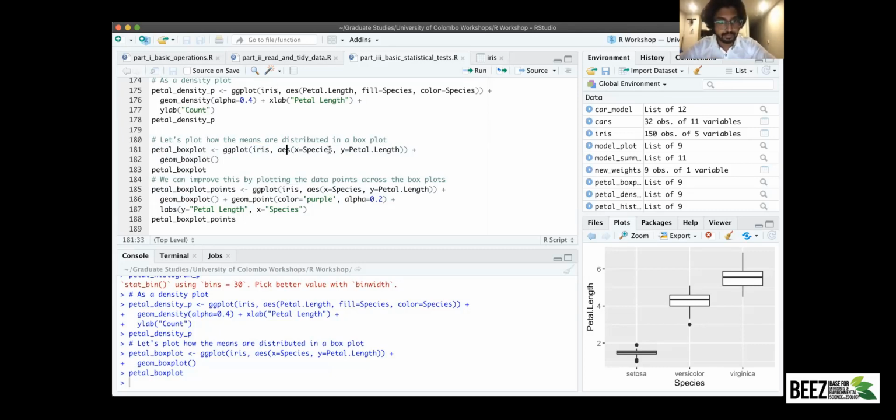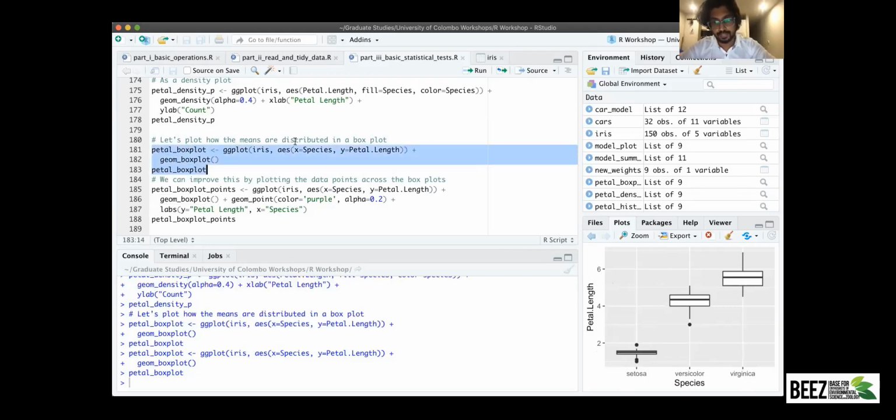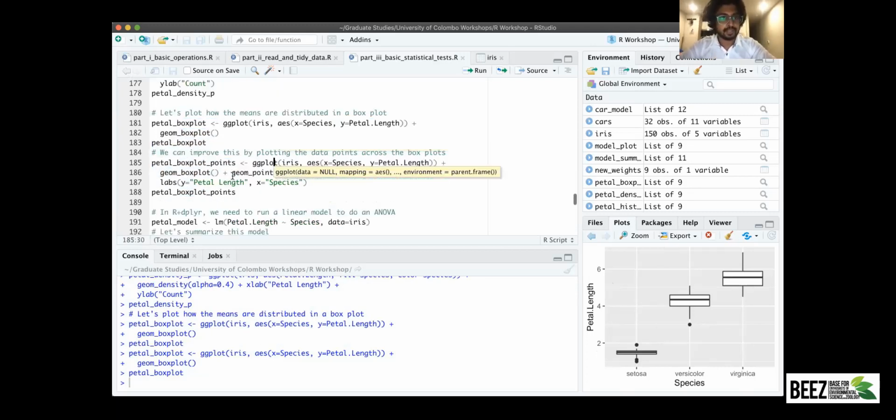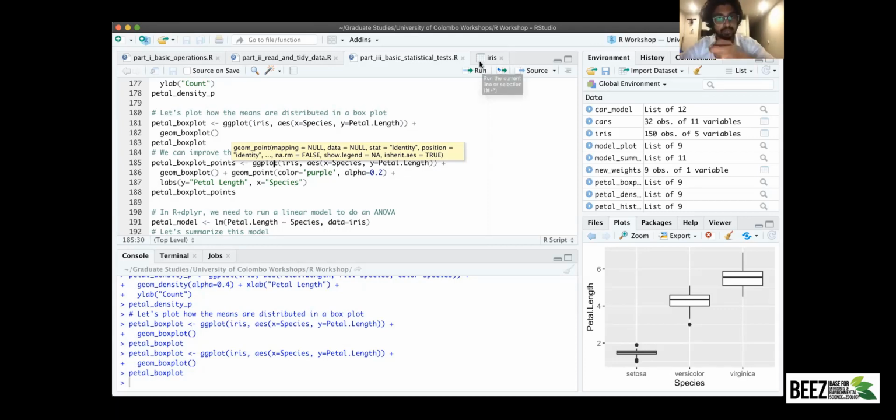And for aesthetics, I'm saying on the x-axis මේ x-axis එකේ අපි දාන්නේ species එක. So we are putting the 3 species, and for the y-axis we are putting the petal length, and we say, okay, draw me a box plot using that, and this one will give us that. And we can improve that by actually seeing where our data points are. අපේ ඇත්තටම data points කොහෙද තියෙන්නේ මේ chart එක දිගේ. දැන් මේ තියෙන්නේ මේකේ සාමාන්‍ය ගැන සහ standard errors නේ මෙතන මේ තියෙන්නේ, because you need to actually go and look at the actual statistics to actually mean what this whole box is saying. But it isn't that important to us today, right?